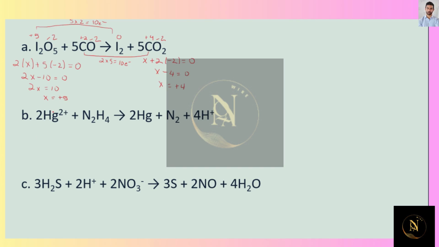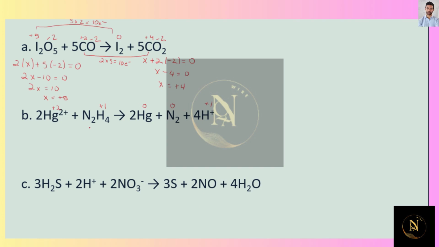All right, on the next reaction, mercury here has a charge of +2, so that is its oxidation number. Hydrogen, again, only a few choices for hydrogen. It's either 0 or the rest of the time it's almost always +1. The only exception to that is when it's bonded to a metal, in which case it's -1. So here it's not bonded to a metal, so it's +1. This is an element all by itself, so it's 0, this element all by itself is 0, and here it's just a monatomic ion. Its oxidation number is whatever its charge is.